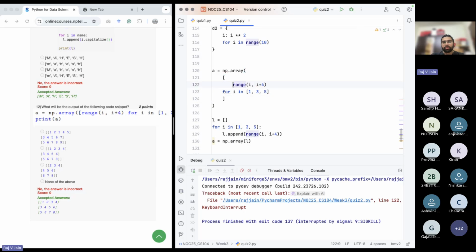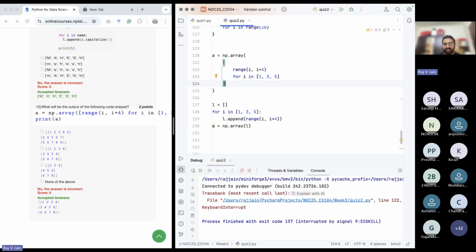This is basically a list comprehension construct, and whatever list you're making is being used as an argument in the numpy array function.